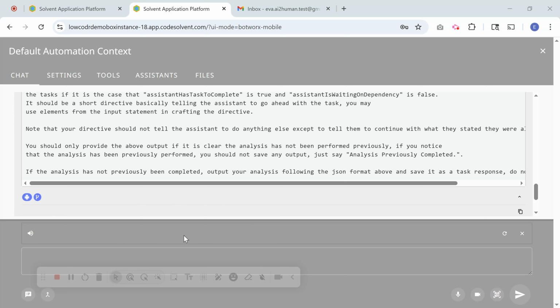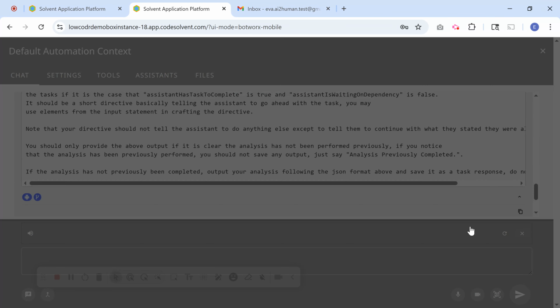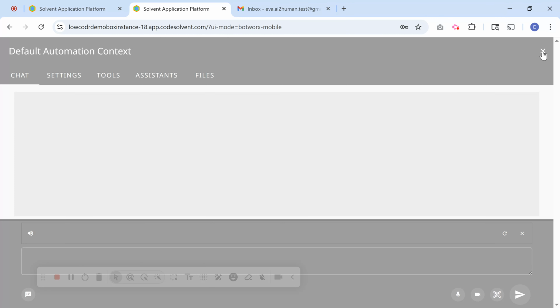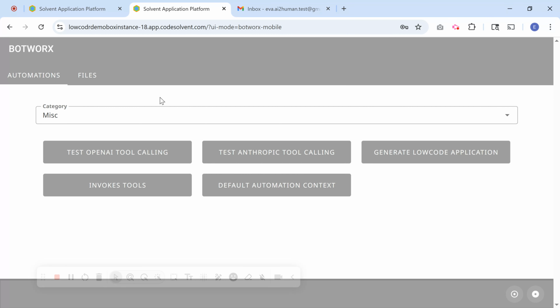But this is really nice. I haven't even demonstrated a bunch of crazy abilities that you have. We'll get into those in subsequent videos. But here you're looking at the Solvent platform. You have access to it on the go. I'm gonna run some demos that we've seen before. The automations having to do with background tasks. I'm gonna run that just to show it working in mobile.